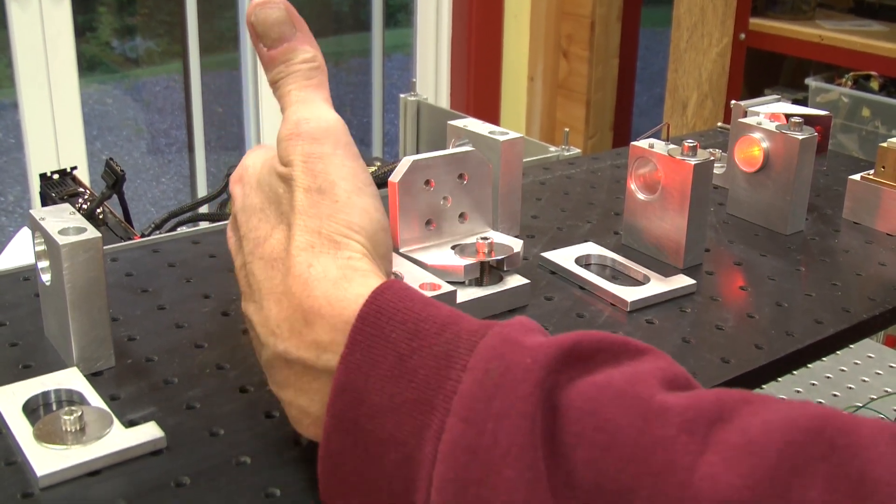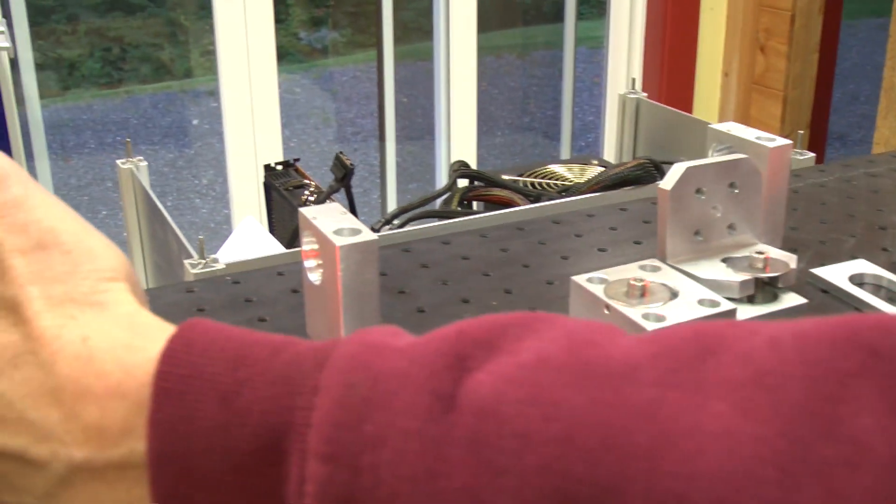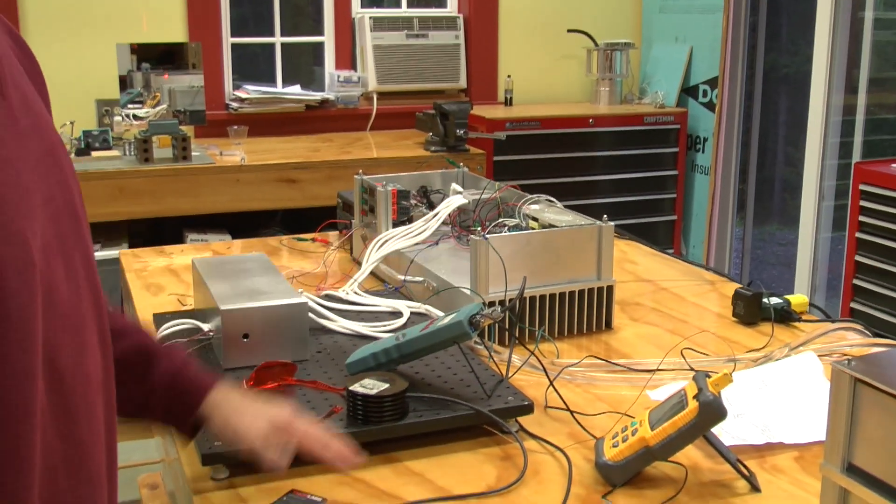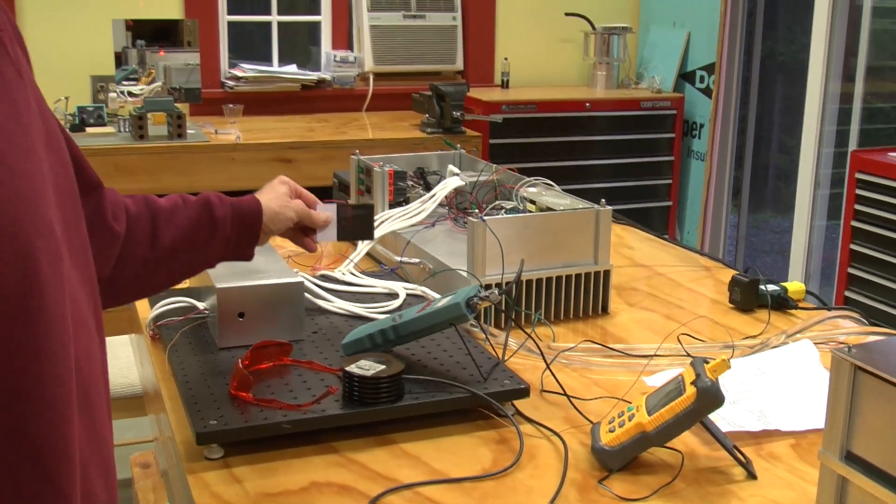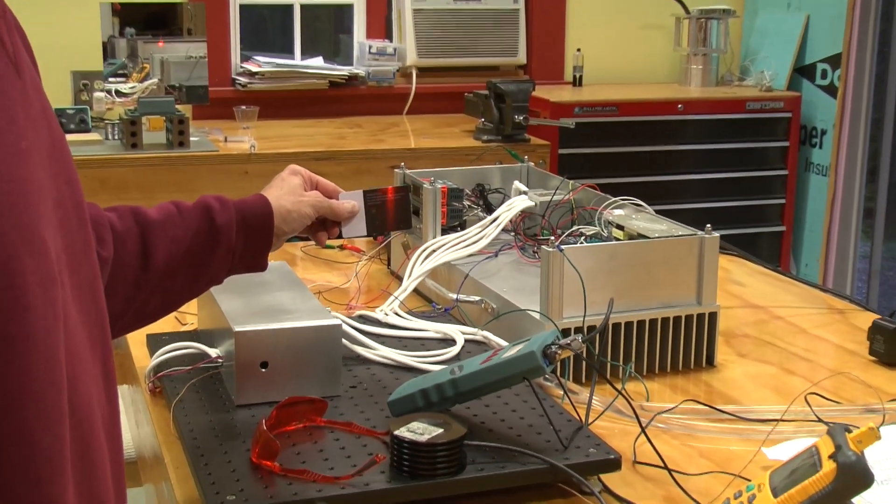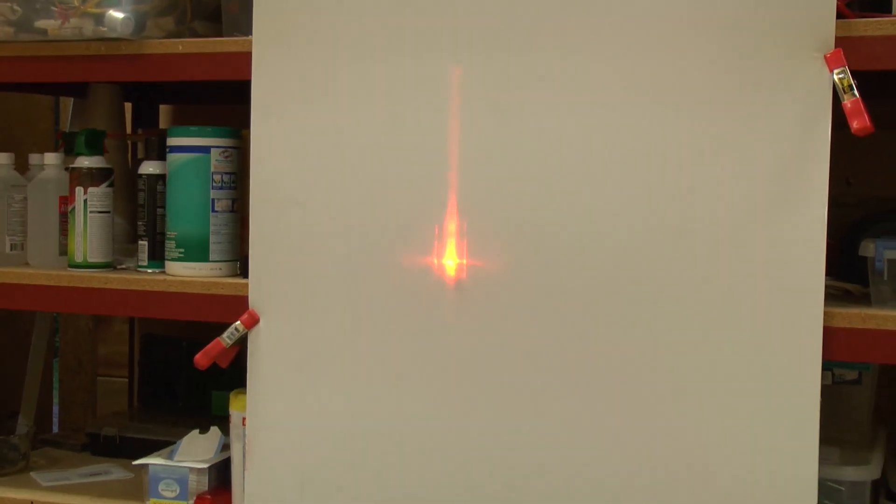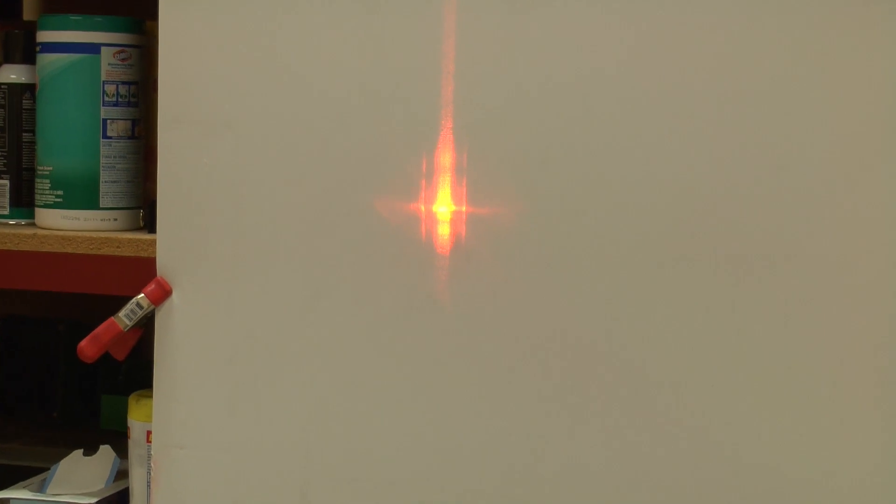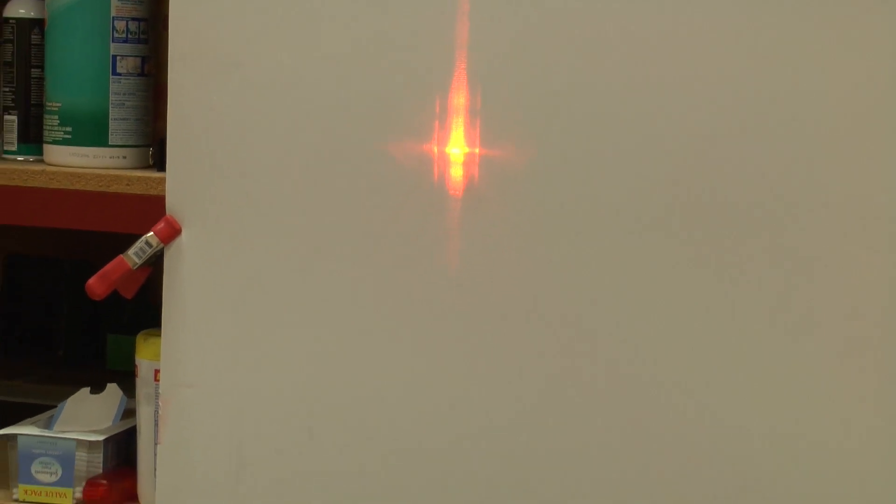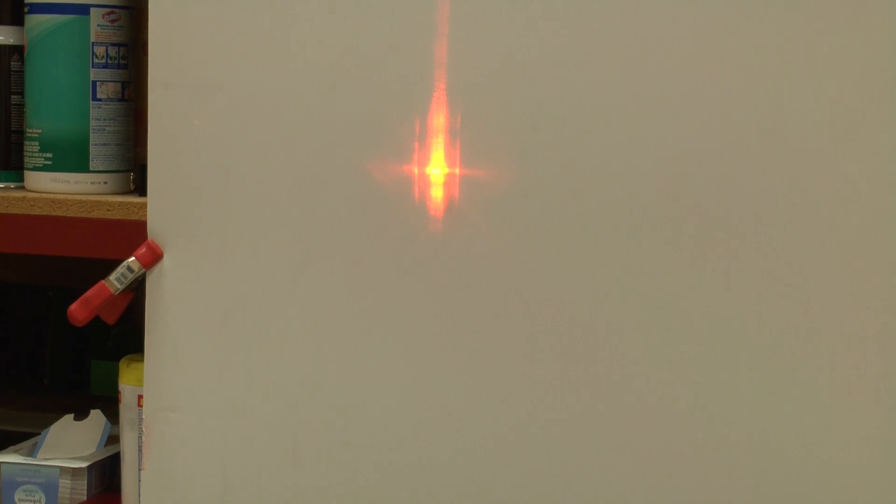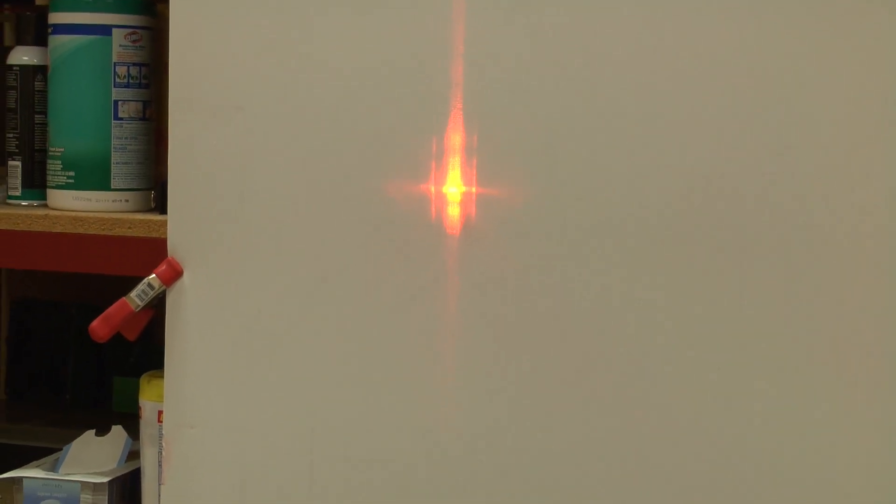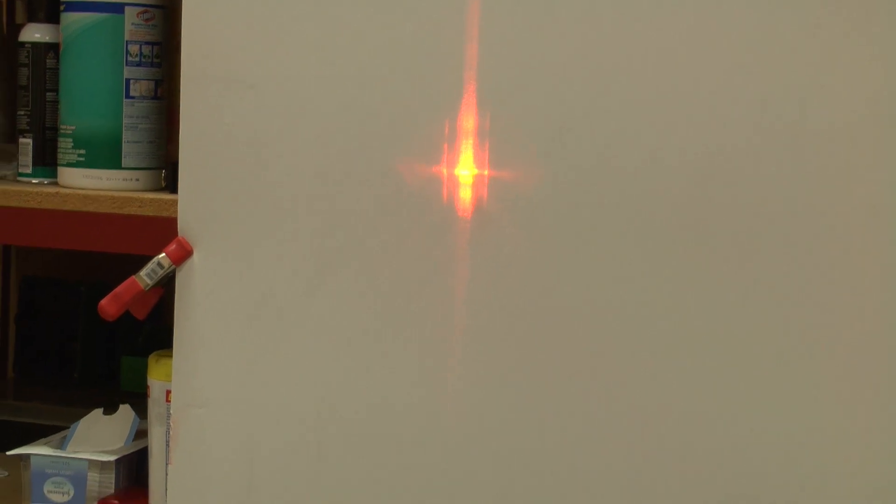If I continue to move farther away from the lasers, continue to move down the field here, as I move farther and farther down the field, you'll find that if I try to block the aberrations now, you can see that I'm more effective. The reason being is most of those aberrations have begun to extend outside the diameter of the main beam, and they can now kick them off. But obviously, unless you want a seven or eight foot long projector, that's not a convenient way to do that, and that's the advantage of spatial filtering.